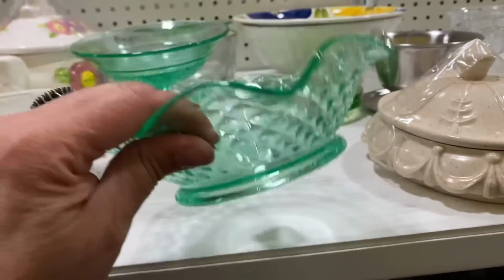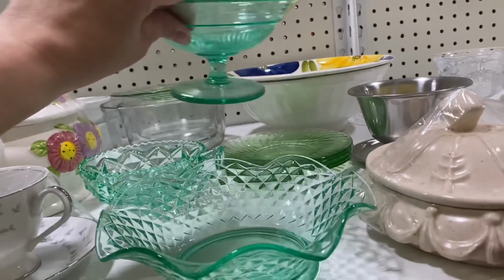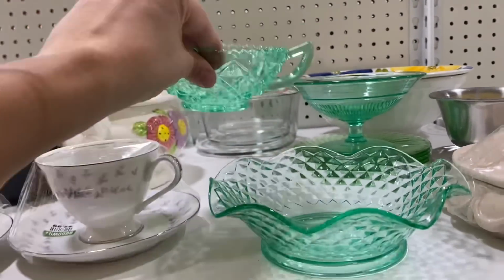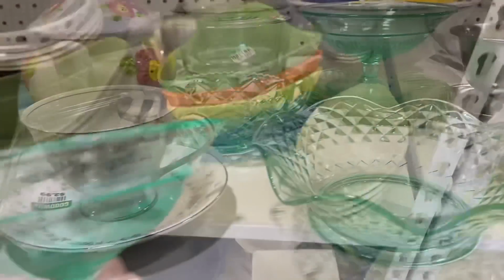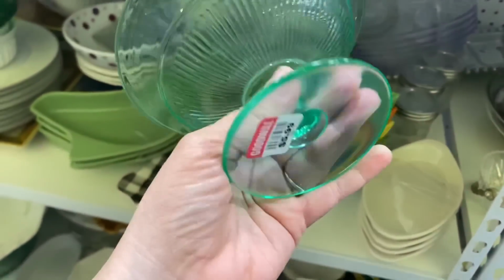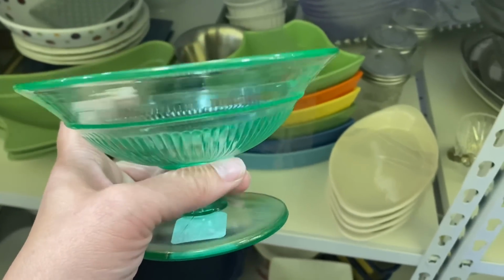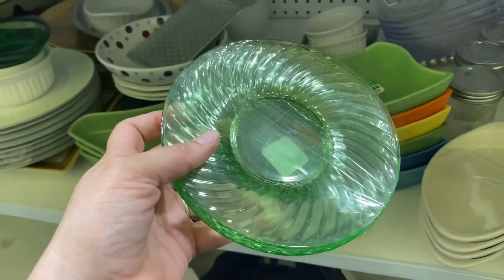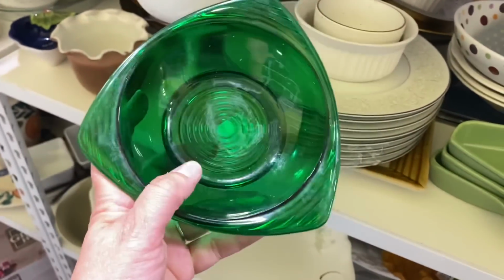There was a ton of what I believe was depression glass. I did not have my light on me to test it for sure, but I think it would probably have glowed. I'm wondering if someone donated their collection. I do have a small collection, but I am really limiting myself to just picking up little creamer pitchers or candlesticks, things I can use in my displays. And as far as resale, the prices, A, were not low enough for that, and B, it just doesn't sell at the Pink Elephant. Like, people just don't seem to pick up depression glass right now. It's just not very popular right now, at least not at our shop.